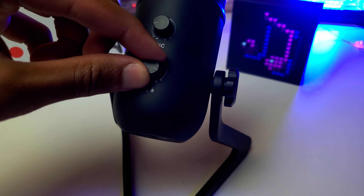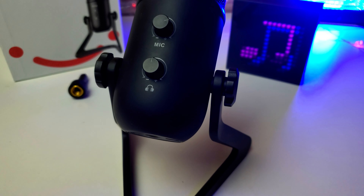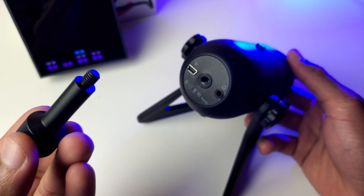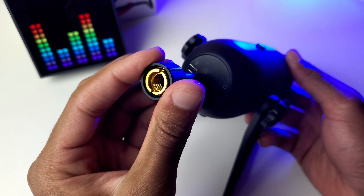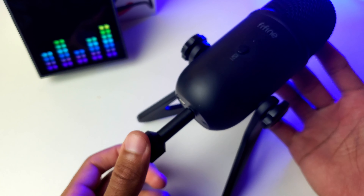On the back of the device there are two knobs. One controls the volume output for your headphones, so you can increase or decrease how loud you want to hear yourself. The second knob controls the recording sensitivity of the microphone — dial it all the way up to crank sensitivity, or all the way down to minimize picking up discrete noises. For YouTube I find just a tick beneath the middle is sufficient. Also included is an adapter bit that screws into the base and attaches to any existing mic stand or boom arm.